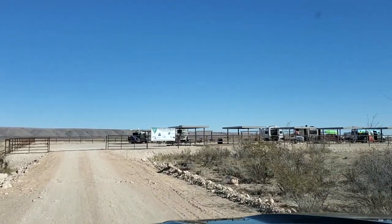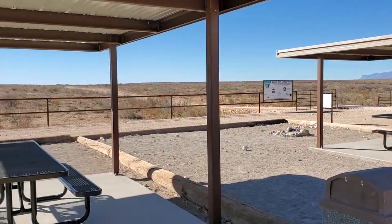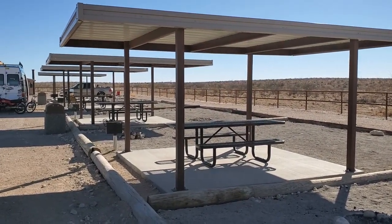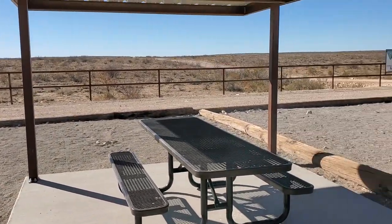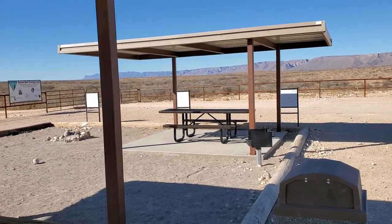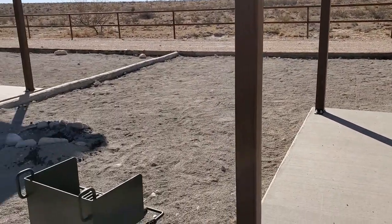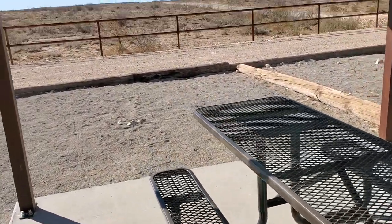As you can see from all these RVs that are up here. This is the tent camping area — they have these awnings, and this is a really new campground so everything's nice and new. You can put your tent here on these pads next to the awnings, so you would have some shade, not for your tent really, but to get up under during warmer weather. You can see somebody's built a fire ring over there.